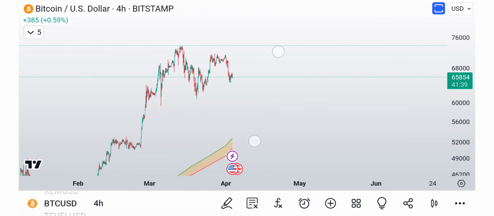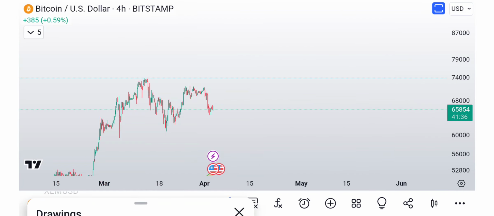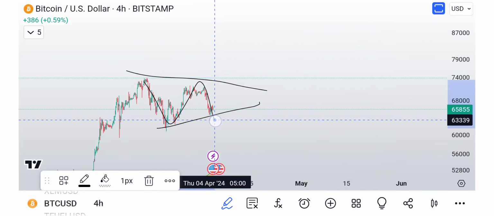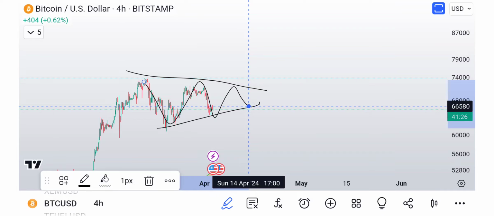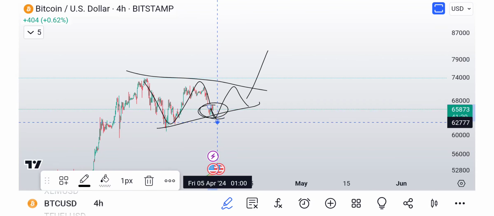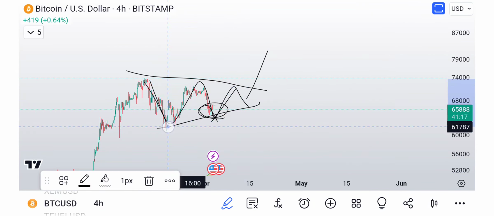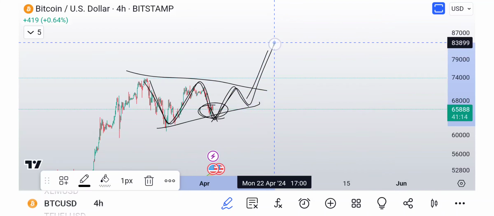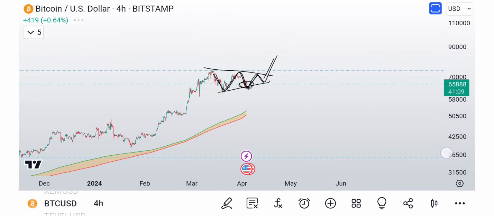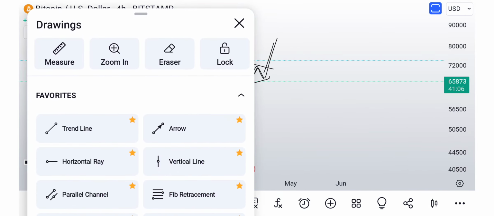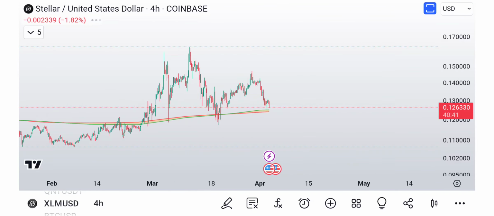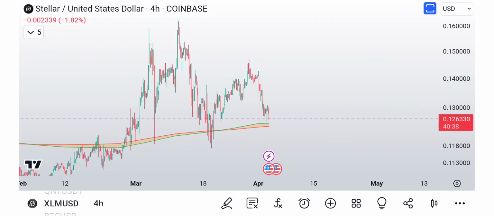Another idea is it could potentially be some type of contracting triangle where you have A, B, C, D, and then you get E, and then you go. But if that's the case, we won't really want to start turning around soon. Maybe we get another hit to the low, then continue higher. So A, B, C, D, E, then continue. That would make sense for a wave 4, because usually wave 4s are triangles, more often than not.